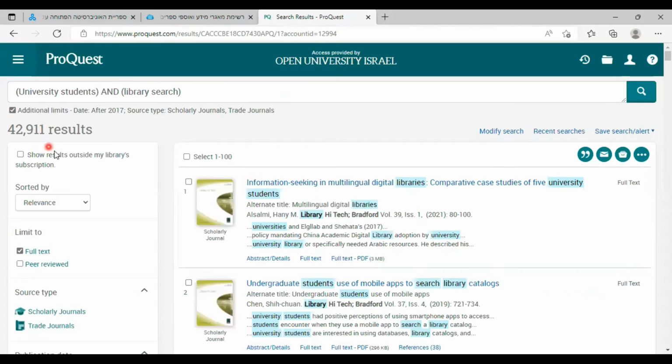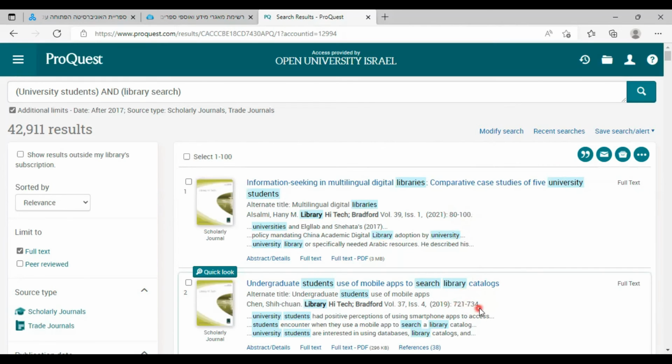And now I have 42,000 articles that are about information seeking or library searches in university students. Now, another parameter you may have is the number of pages you have to have. And hopefully your teacher will work with you on how to work with longer articles, even if you only need a 4-page article. But if you're looking for the number of pages, sometimes it tells you and sometimes it doesn't. So for example, this article is 20 pages long. It's a bit of a long article, but it may be appropriate to just use parts of it. Again, talk to your teacher.